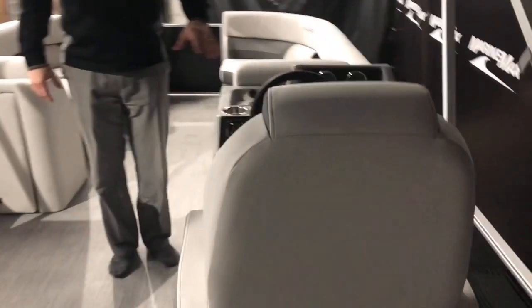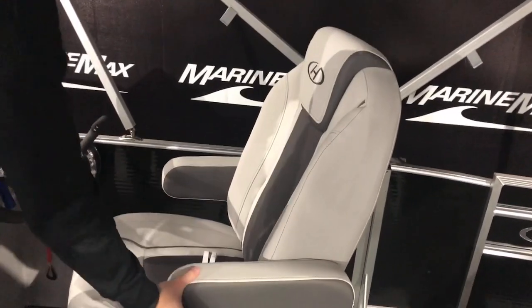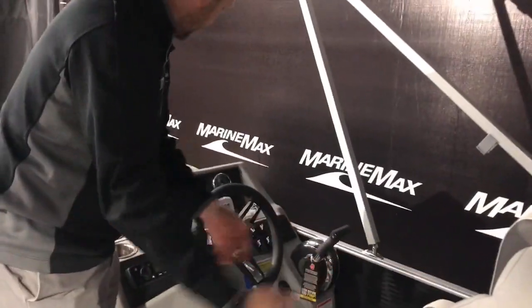As part of the SL lounger, you've got seating that wraps all the way around. We have the nice large helm seat. So it's got a nice high back to it, so it supports your back all the way through. We've got armrests that go up. The chair does swivel, as you can see, and it does go forward and back.